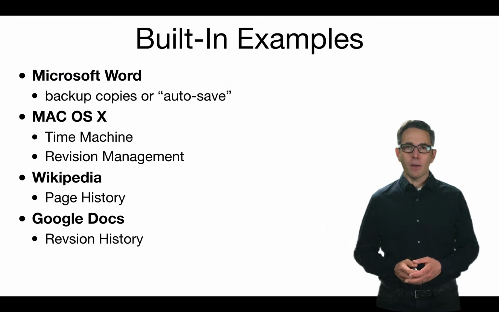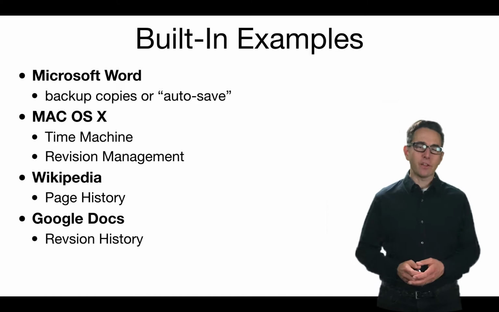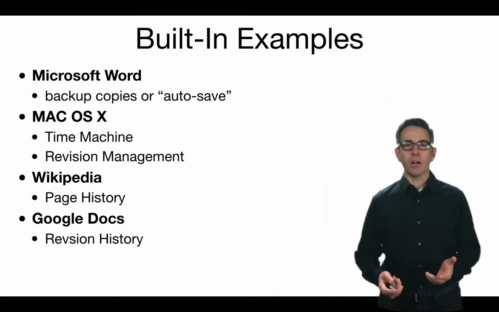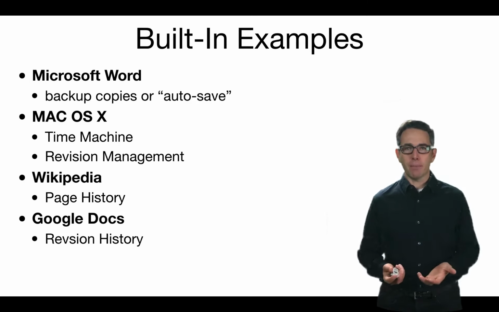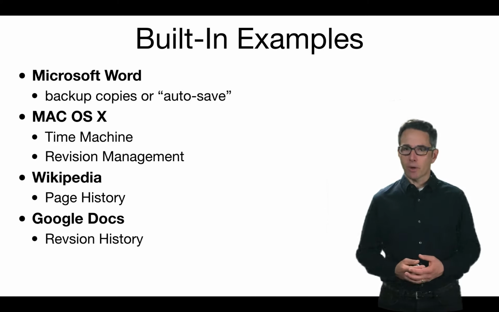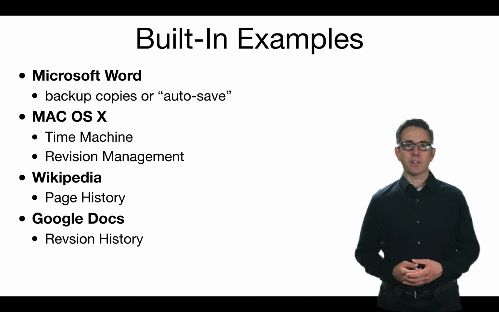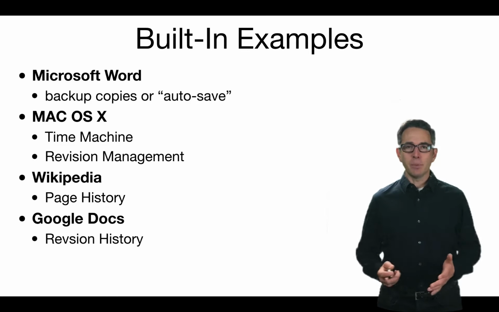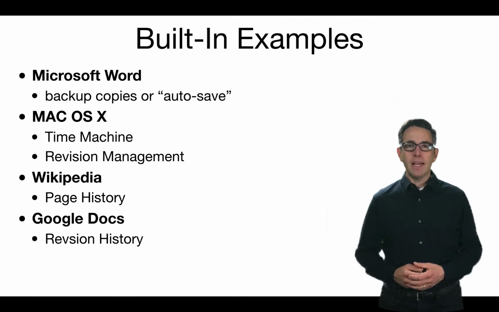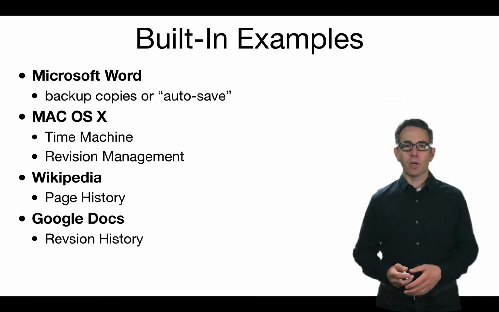A lot of programs actually have built-in configuration management as part of the application. These aren't software programs, so we wouldn't call them software configuration management, but configuration management is probably fair. A very simple example is Microsoft Word. Microsoft Word will make backup copies or autosave your document in case something happens to Microsoft Word in which it crashes for some reason, however frequent.